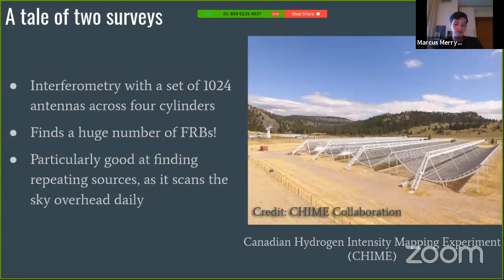So moving on to CHIME, the CHIME telescope uses a set of 1,024 antennae across 4 cylinders, so 256 antennae per cylinder, and these cylindrical dishes to find a huge number of FRBs. The use of cylinders instead of fully paraboloidal dishes means that CHIME's sensitivity on the sky covers a really large amount of area, much more than any survey that came before it. So if you remember earlier when I was talking about the parabolic shape of radio dishes, that pinpoints it to a very specific sky location, but opening up that one axis to this cylindrical shape really allows CHIME to see a whole huge swath of the sky.